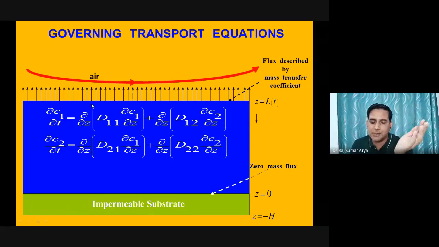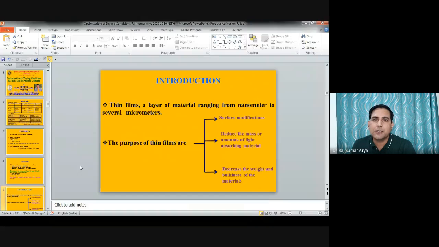So this is from your Fick's second law, how the solvent concentration will change within this film. D1 is your main term, the diffusion coefficient, and D12 is the cross-diffusion term only because of solvent 2. So this is your rate of change of concentration of solvent 1, equation 1. The next one is the rate of change of concentration of solvent 2. There is another equation for thickness change, which is not coming in this view. Is it visible now?